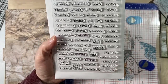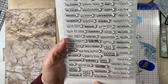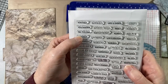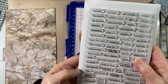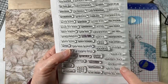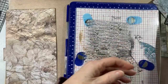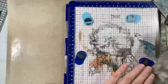And I'm going to use A Great Day and Documented from here, and there's a couple of different fonts on there. You've got Perfect Day, Hooray, Dated, Big Smile, Yes Please, Celebrate, Love Life, Precious, On This Day. On This Day is quite a good one actually as well. Filed, Special Delivery, Tell Your Story, which is a bigger one, that's on 3 lines. Prove, Note to Self, lots and lots of stamps. Really great set, and this is part of the Winter Bliss collection, which is in stock on my website currently as I record this.